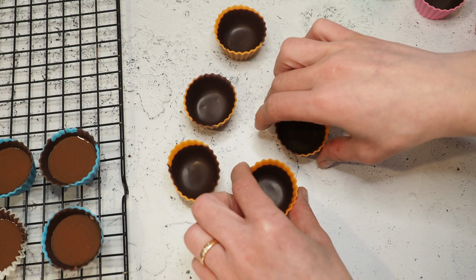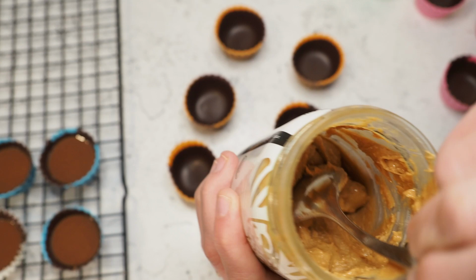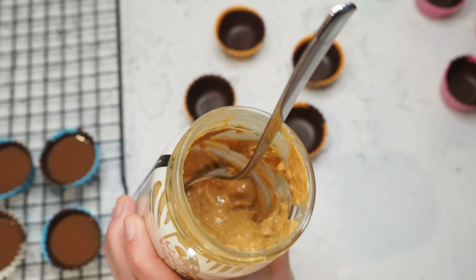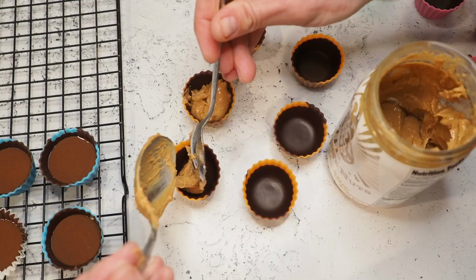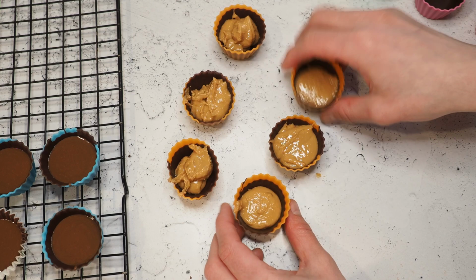This is really, really thick. I heated it up for like 30 seconds in the microwave. And it's a little bit too warm, so let's wait a couple of more minutes so we don't risk to kick our chocolate out of temper. So just like I would do with my polycarbonate molds, I'm evening out the peanut butter.